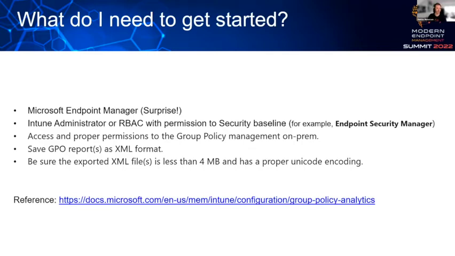Now you need access and proper permission to the group policy management, and that is on-prem. You also need to be able to save GPOs as a XML format. And you want to be sure that when you export these XML files, they are less than 4 megabytes and you have the proper Unicode encoding. Now, if your XML files exceed 4 megabytes, maybe you have too many policies in the same group policy. But hey, that's your problem.